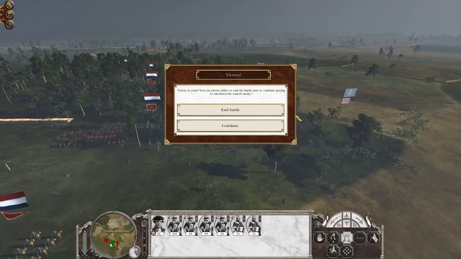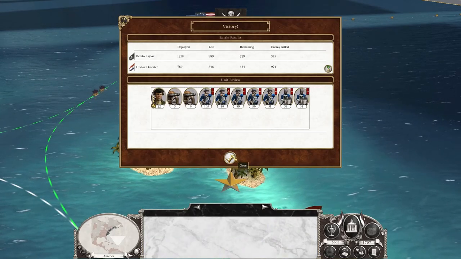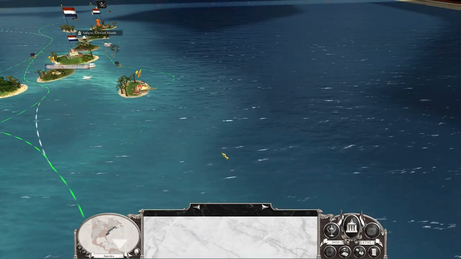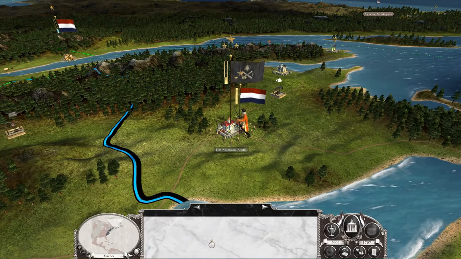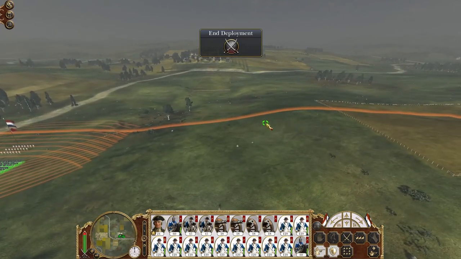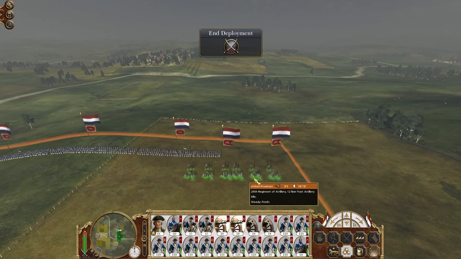That's it. End it. All right, he lost 989. We lost 346. All right, 1626 against 444. All right, these here, they are going to come at us, but I'm pretty sure we're safe.